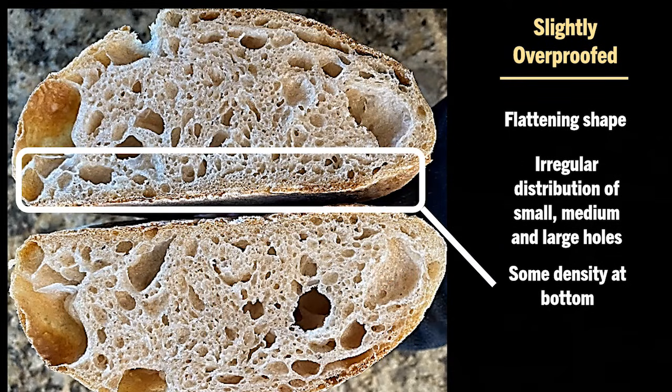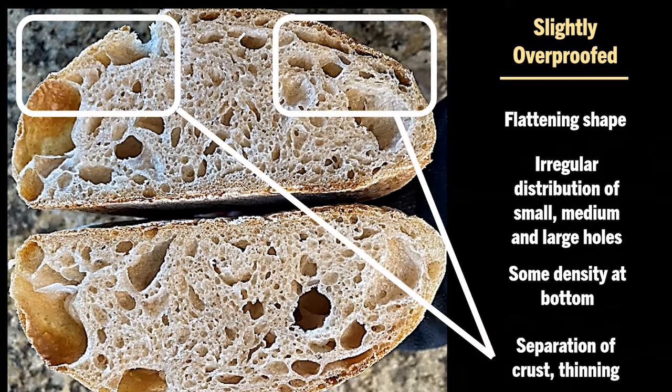Now I also start to see some density occurring at the bottom again because these overproofed loaves, as I said, start to collapse under their own weight as the gluten breaks down. And the other telltale sign of overproofing, which we didn't see in any of the prior two loaves, is this separation of the crust and crumb. The crust will become very thin, and you'll actually see the crumb pull back and start to separate from the crust. That's an indication of overproofing.